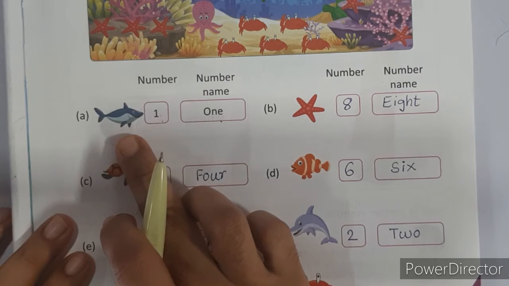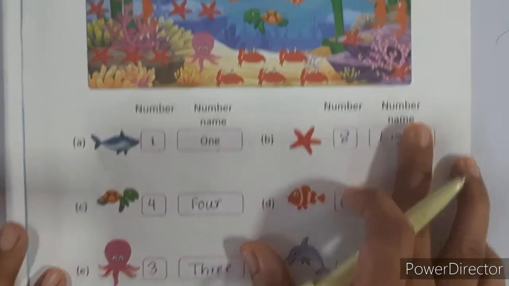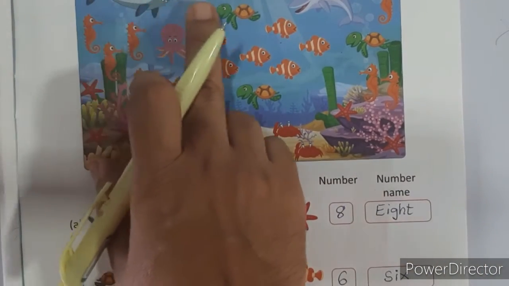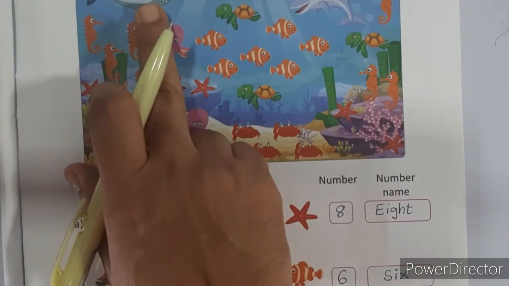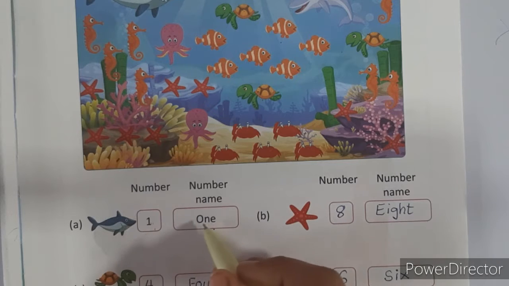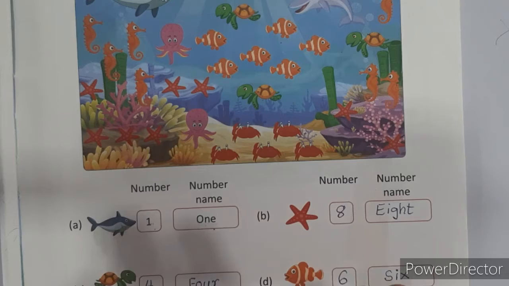A shark picture is given to you. So you have to go to the main picture and you have to see how many sharks are there. So you can see only one shark is there. So it is written 1, only 1. So you don't have to do anything in this box.